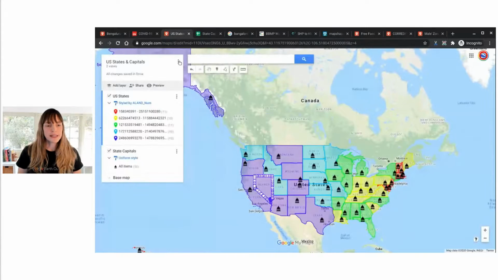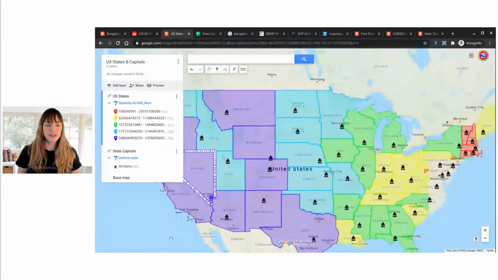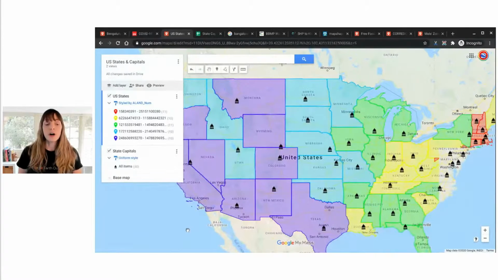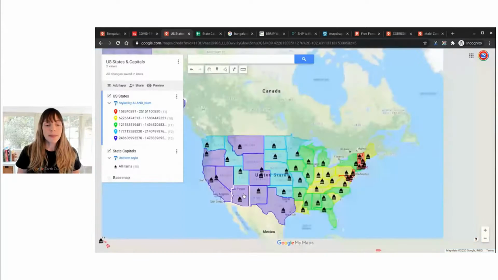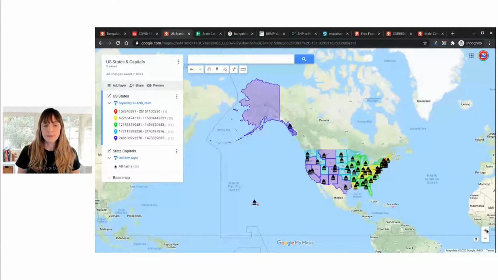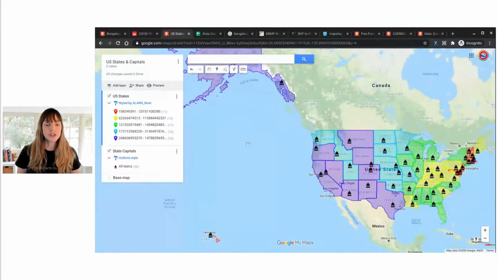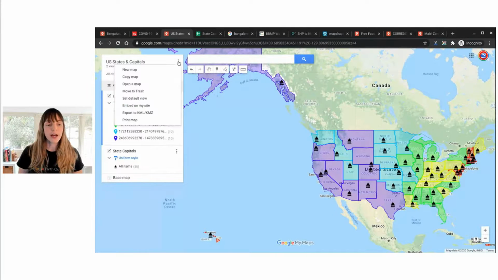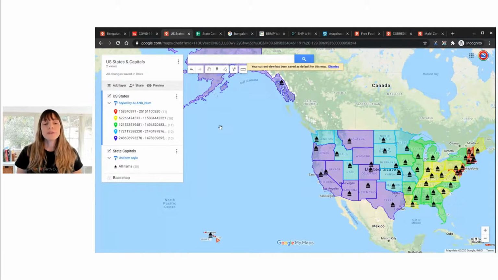Now the little 3 dots next to it, I might want to start the initial map load here on the lower 48, or I might want to have all 50 states be in the picture. So with that, I can choose this default view and then click the 3 vertical dots and click set default view. That means that when my viewers load this map, that's the view extent, the view port, where they're going to see first.